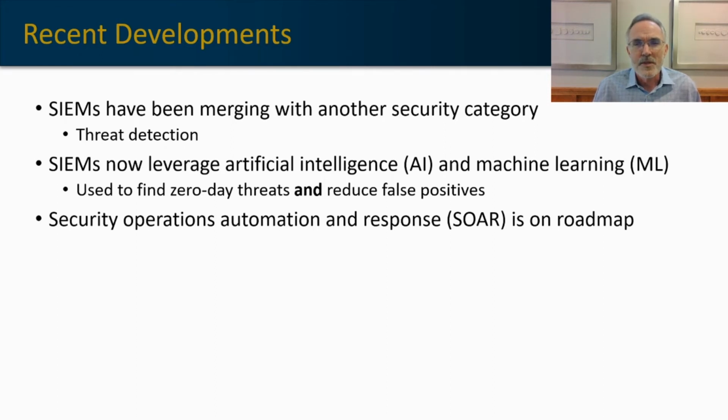There's also an element of SIEM that is a little bit of vaporware that's getting some traction in the marketplace, but from what we've seen is really not available, so I want to caution you on that. That's the Security Operations Automation and Response, or SOAR. That's the ability of a SIEM to direct activities to other components of your security posture, and possibly take an action. Let's say that there is a data flow to a suspicious IP address. You can have the SIEM, in theory, communicate with either your IPS system or your firewall, or your router, and potentially shut down that flow of traffic.